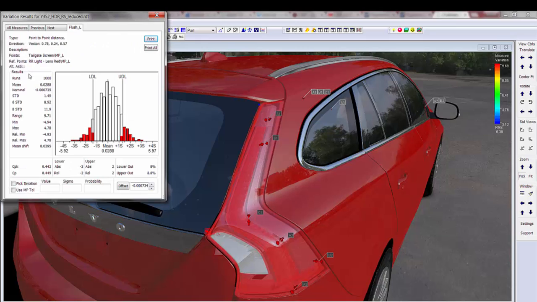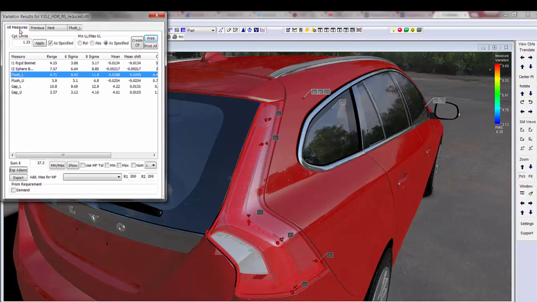Ready. So here we can see the output variation in this critical dimension that we are looking at, the relation between the rear lamp and the window. And we can see that we have a tolerance for this critical dimension, an upper dimensional limit, a lower dimensional limit, and we can see that a lot of the distribution is outside this tolerance band. So this is not very good. We can also see that 6 sigma, which is a measure of variation, is 8.92, which is not so good.